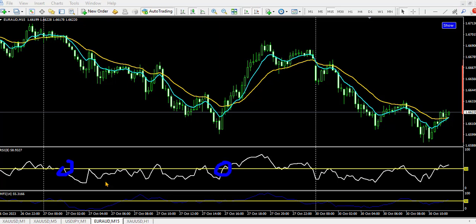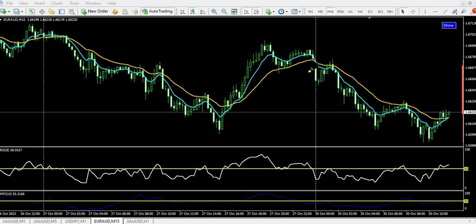And the last indicator I have here on my chart works almost like an RSI. And the number one thing you have to look at for this indicator: for a buy, it must cross above 50, and for a sell, it must cross below. Now let's look for a signal generated by this strategy, and let's see how it plays out.